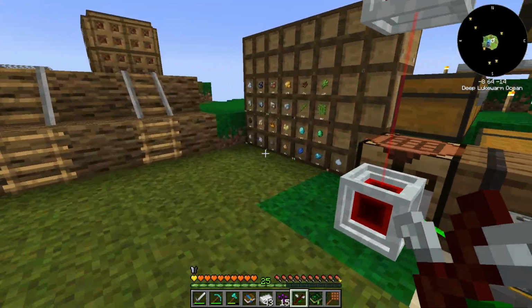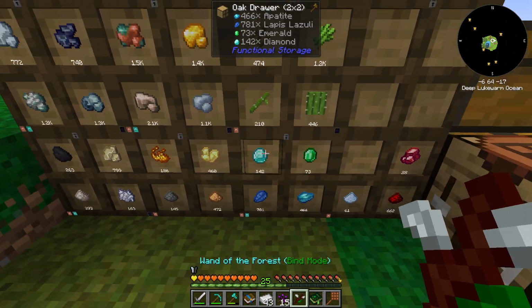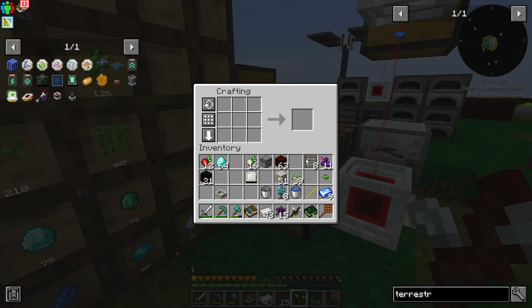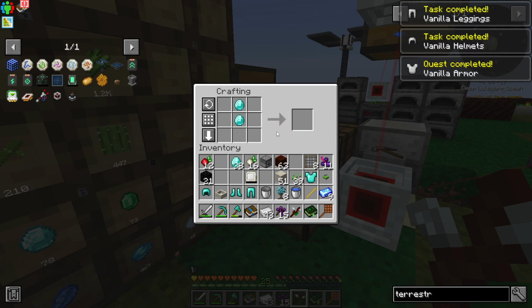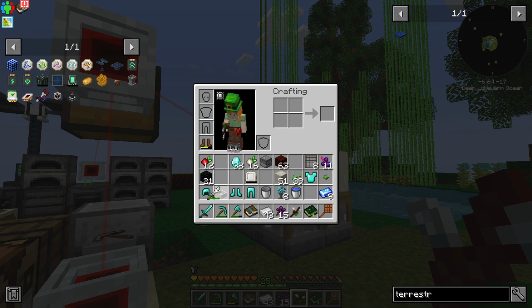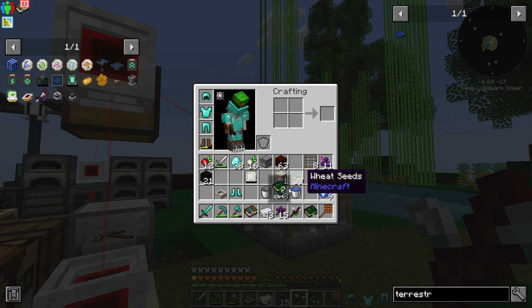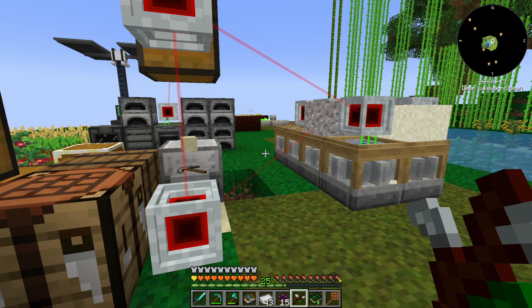Okay, so let's get our diamonds. Nope, I didn't want to throw that on the ground, dang it. And we need some proper gear, some pants, boots, helmet, chest plate, sword. A sword. Looking quite ridiculous. That's okay.